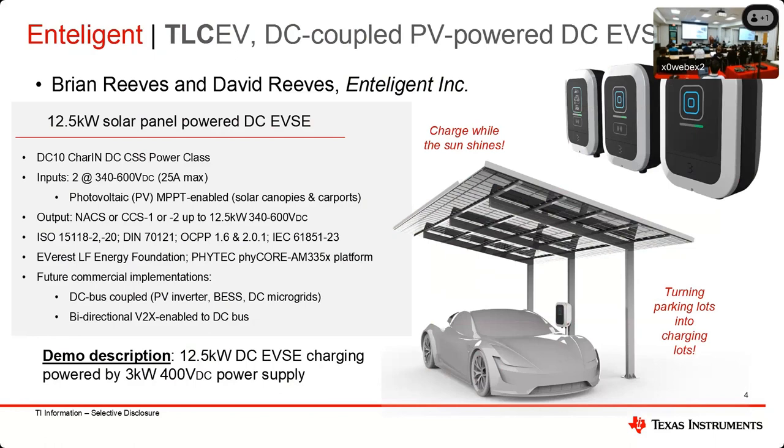So from a user perspective, I can choose, for example, just charge, just pull power, or charge while the sun's shining and you have photovoltaic, or I also want to add batteries to get a higher charge rate if I can't get the charge rate I want just from what's being produced on the roof, or it's at night, obviously, there's no solar being generated. And if I really want to charge fast, I'm going to bypass using green energy that was either stored in the battery or coming from solar panels and actually pull from the grid.